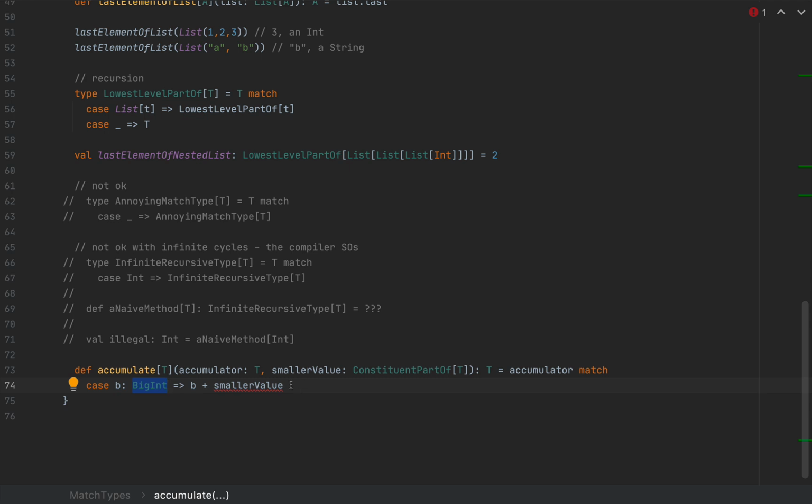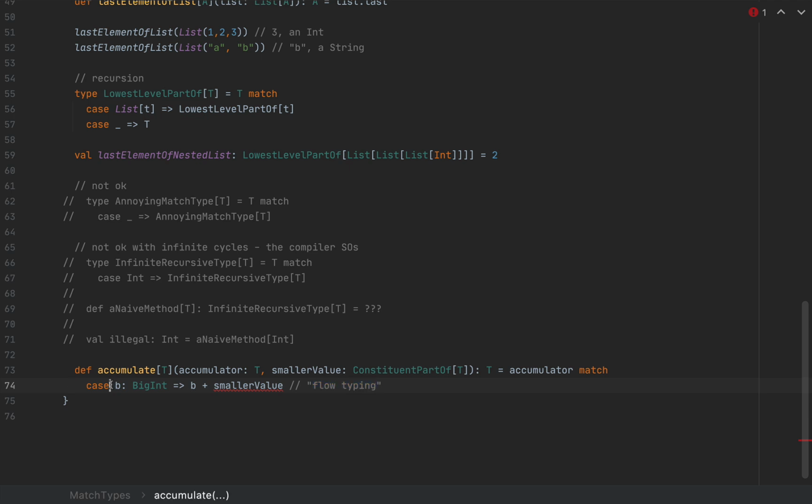If the compiler were able to equate T with BigInt in this exact scope, right here after the right-hand arrow sign, then that would be equivalent to the so-called flow typing. And flow typing means that the compiler is able to deduce the exact type of a value as the scope advances.